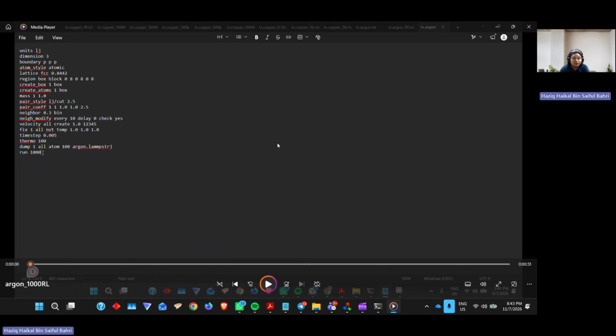So now we are going to change the parameter for argon. We are going to change the run length of the argon parameter. To change it, we just need to rewrite run 10,000 and change it to run 1000.